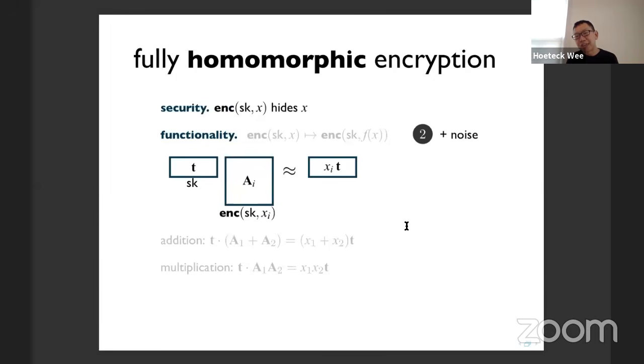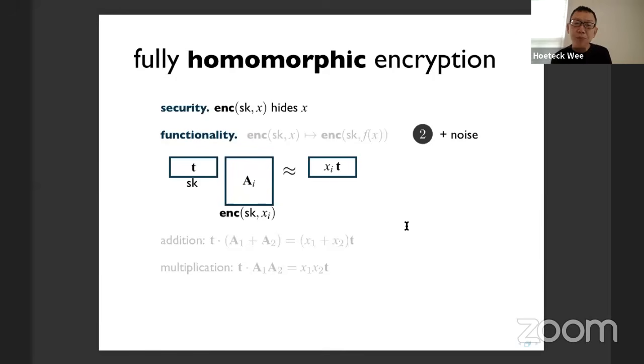But let's just say for now that to get security, basically we're going to add noise. The intuition is that it's not hard to see that the previous scheme is completely broken by Gaussian elimination. And the intuition from the LWE assumption is that if you add noise, then you can get a secure scheme. We're going to say precisely how to carry out this distribution later, but now an encryption of Xi is no longer going to be a matrix such that T times Ai is exactly Xi times T. It's going to be the case that T times Ai is close to Xi times T.